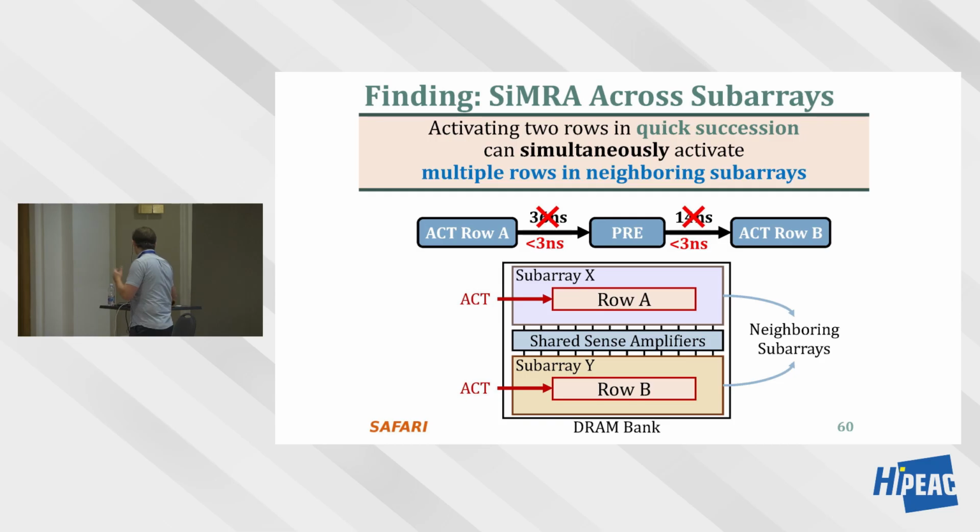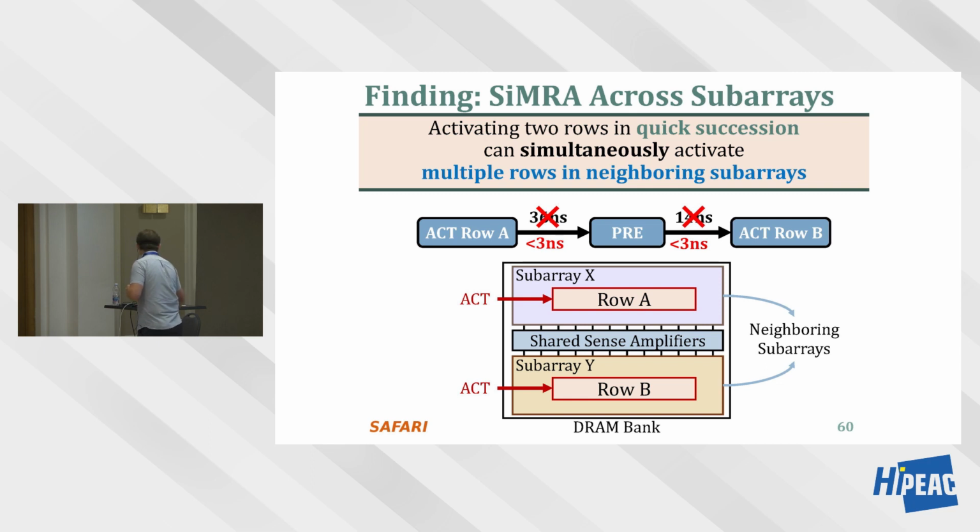Now this is a normal sequence of operation. If you want to read from row A, you activate row A, and then you can precharge row A after some time, dictated by DRAM standards, and then you activate row B. This is how you would normally operate. Now if you reduce the timing parameters greatly by having a programmable memory controller like we designed, it turns out you can activate both of these rows, because you activate this row, and before the row gets settled, you activate this row, so both rows stay activated. Now this means that they can communicate through these shared sense amplifiers.